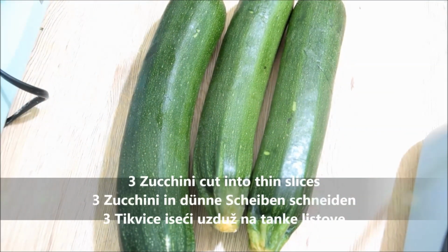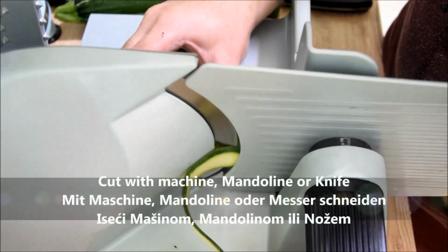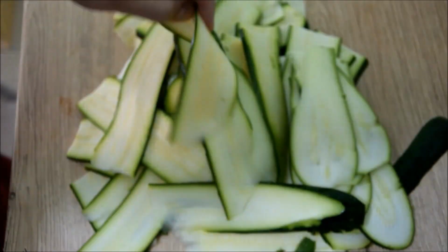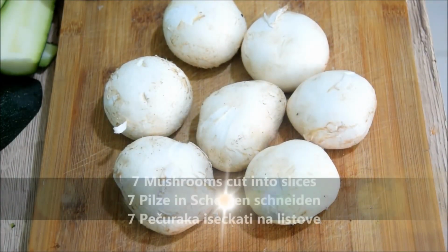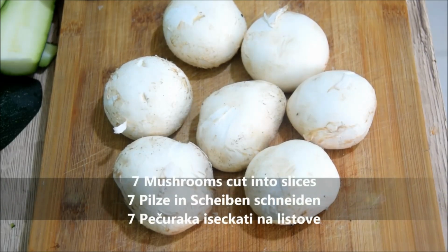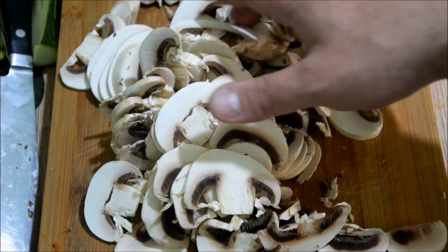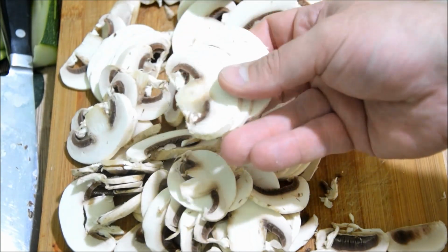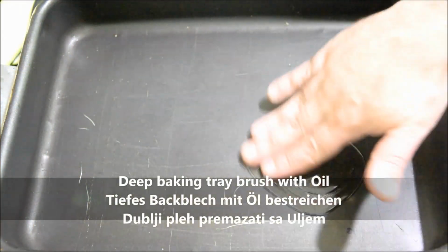Three zucchini cut into thin slices, you can cut with machine, mandolin or knife. Seven mushrooms cut into slices. Deep baking tray brush with oil, and put zucchini on the bottom.